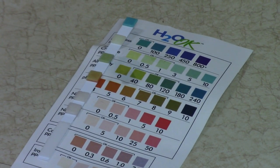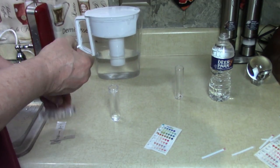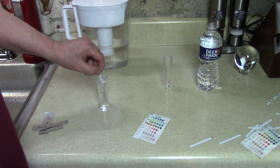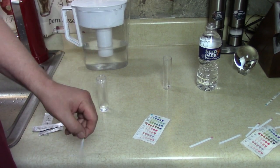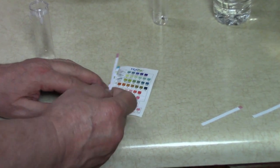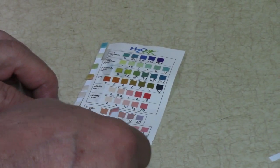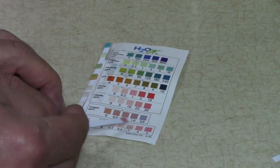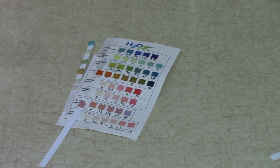Copper. Swirl it for 10 swirlies. This is the second from the bottom here. 15 seconds. It's a big range, remember? Yeah, that's good. That's good. And then the iron. Then we're done.